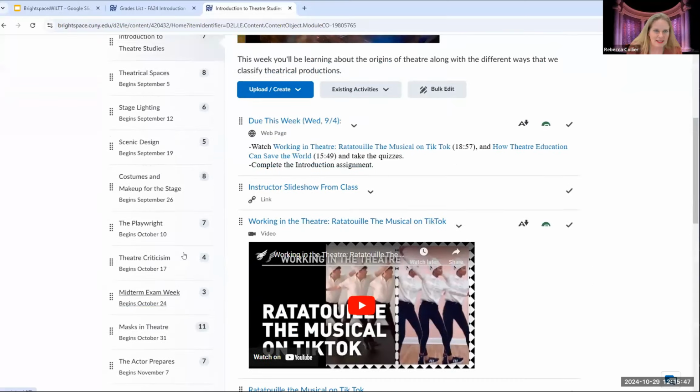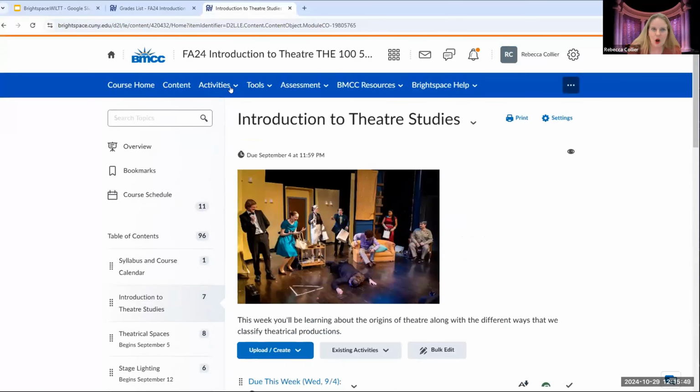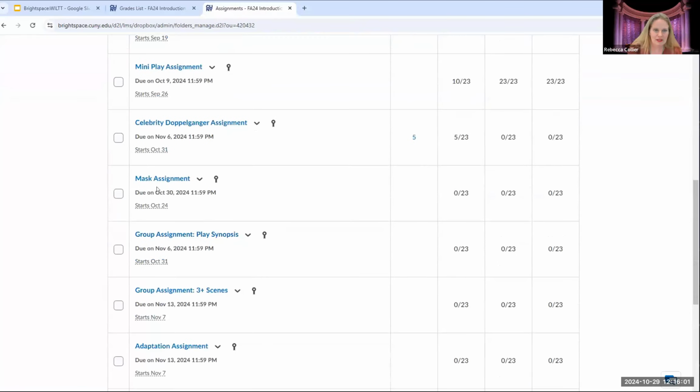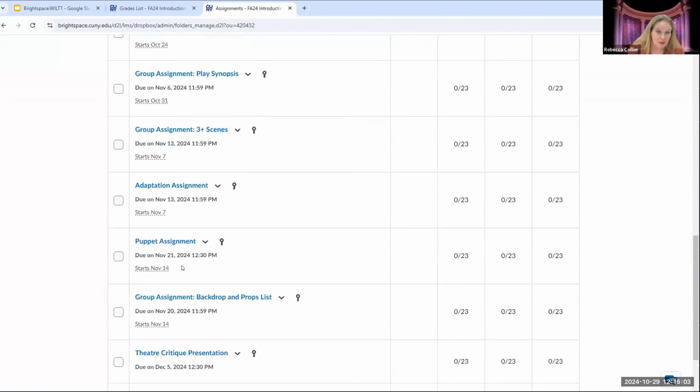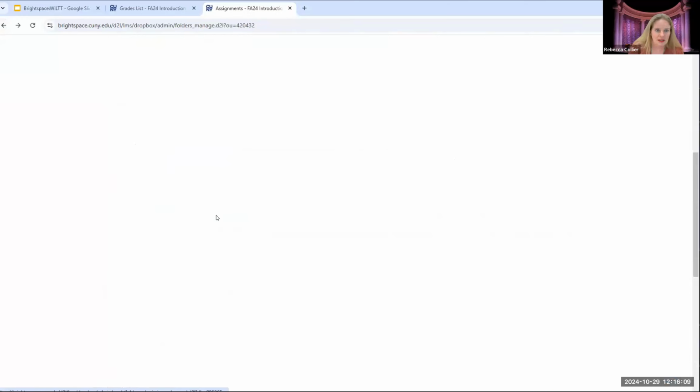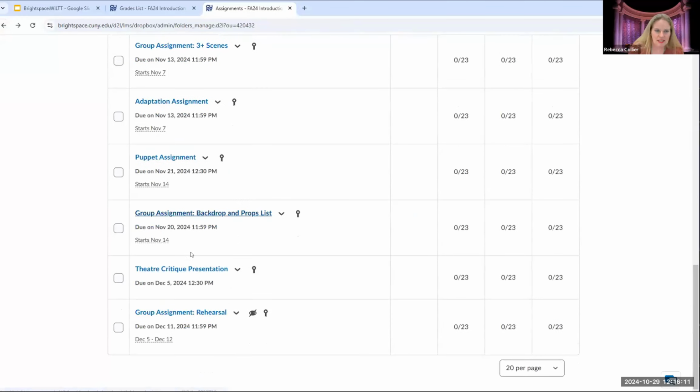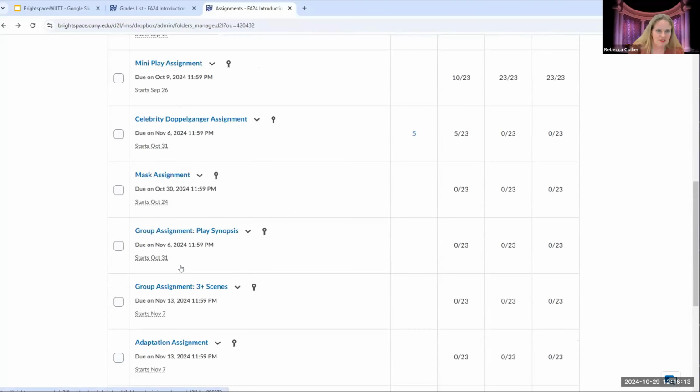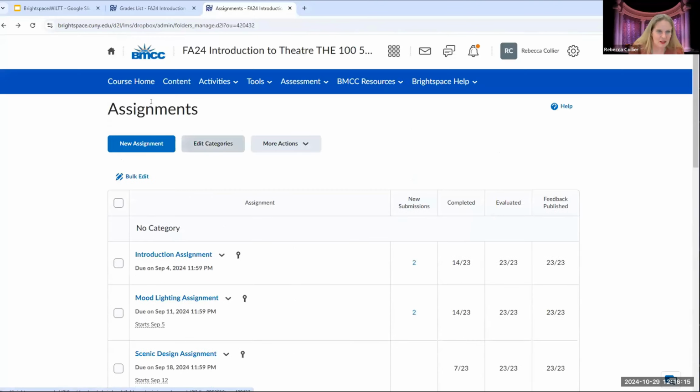So let's say I have an assignment. In Brightspace, all of my activities, assignments, discussions, and quizzes can be found from the toolbar as well as in your modules. So a student could go into assignments and find an assignment that is due at a later point. And if it doesn't have a start date, they could start it today. Let me see if I have one. So mine have due dates. Mine actually are assignments for this class that they do in class for a theater class.